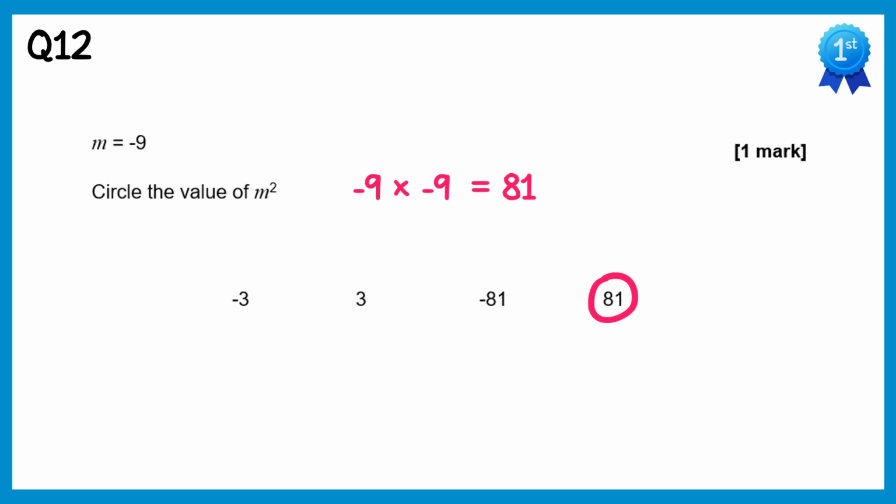Now you need to be very careful if you use your calculator to do this question. Some people may type this in, -9 squared, which would actually give you the value -81, and this is wrong. Your calculator will always do the correct order of operations, so your calculator would square first and then multiply by this negative. This doesn't mean the calculator is wrong, it's just done what it's been told to do. If you ever need to square a negative number in a calculator, you should put it in brackets like this, and this will indeed give you positive 81, which is correct.